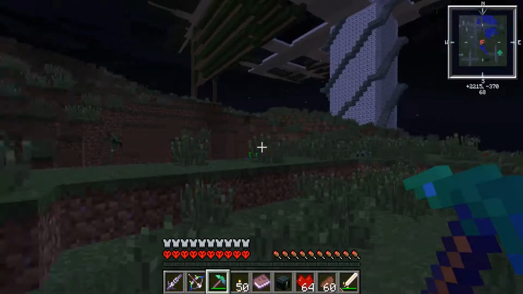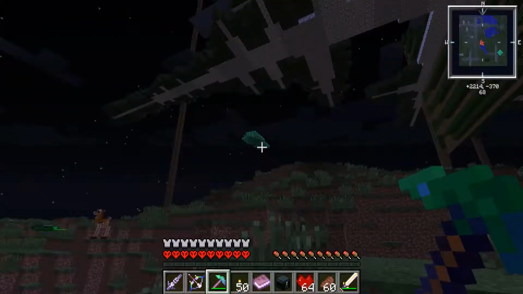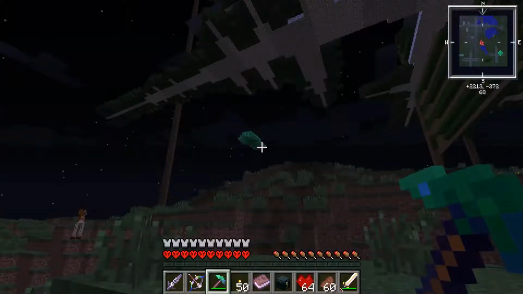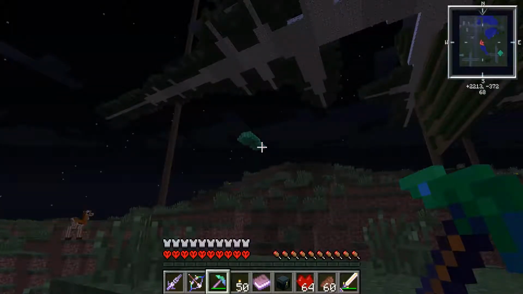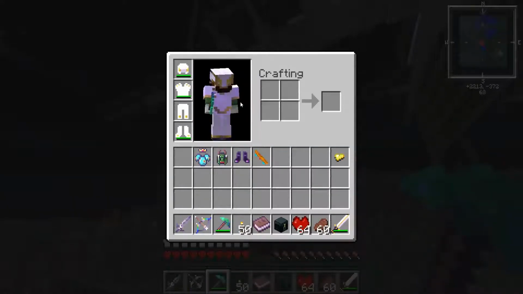I would have never thought that I just moved my house right in the location of where the tree spawns. I'm just absolutely shocked by that. So, instead of wasting the spawn egg, I'm going to be fighting him here. But before I do, I'm just going to make sure I'm prepared.